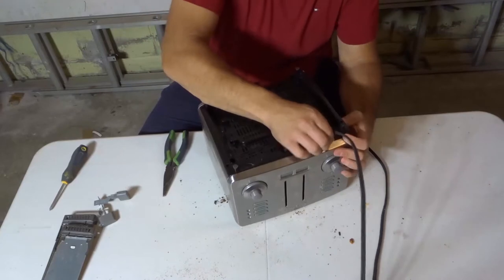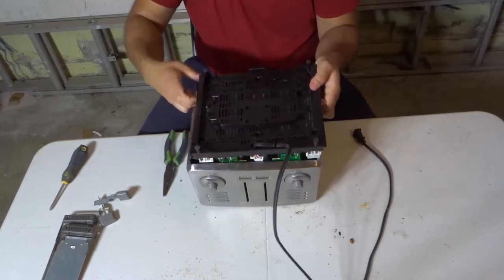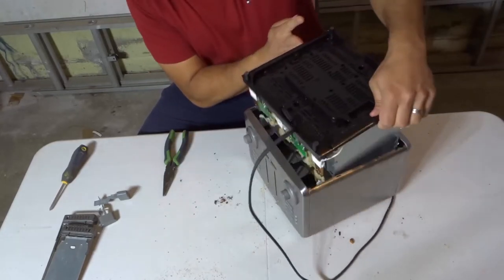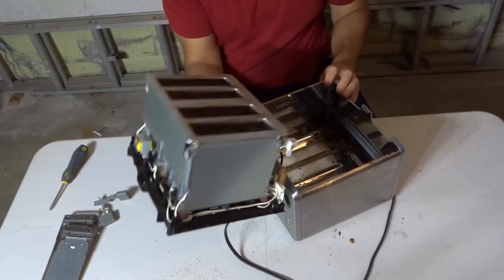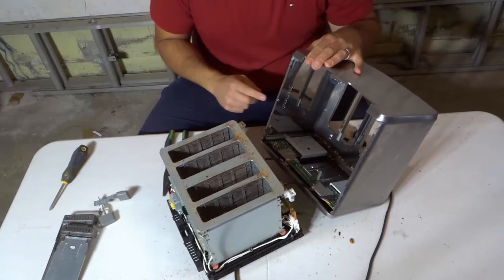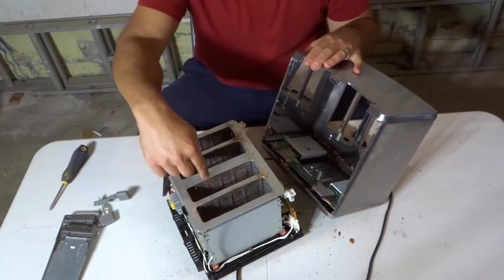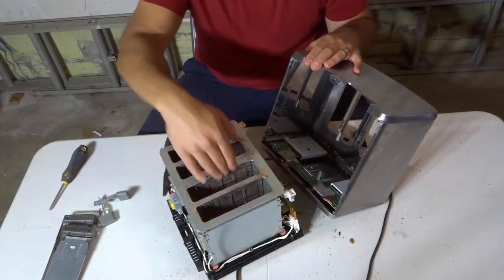Let's see where we're at here. I can pull this side out — we should be able to pull it out and see what's going on. We are making our way there. I'm going to try and loop this around. The reason I chose this toaster is because it's a really advanced level toaster. So what we see here are a few things — this is the internal workings of the toaster.